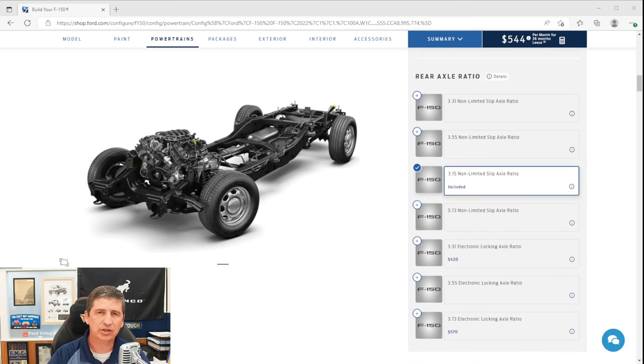But select your cab configuration, your bed configuration, and your motor, and then you can see what's available there on top of that, based on that information. Hopefully that information does help you out. That's one thing I didn't mention that in the past I've spent like 5 minutes on, but I want to let you know that that's how you would want to go through and adjust those once we get the 23 configurator on the website there.